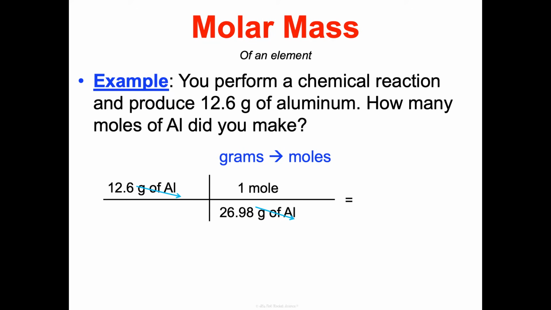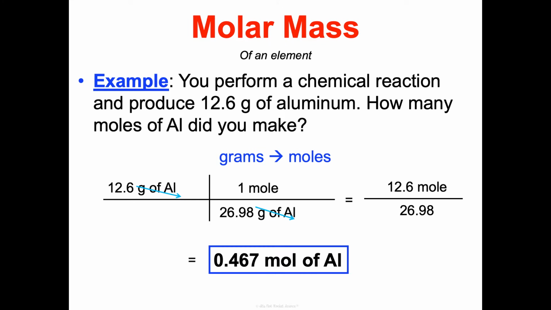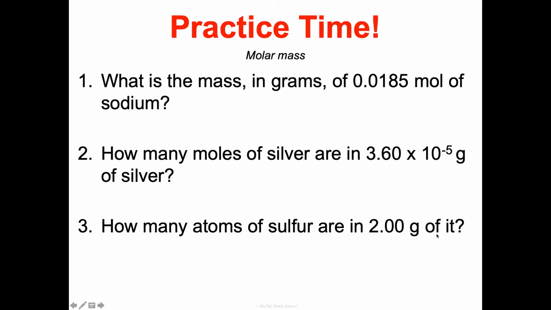Now we just need to assess it. So we need to actually punch this in the calculator. So 12.6 times 1 mole would give me 12.6 moles. On the bottom, all I have is 26.98, so that goes down there. And then remember, this is a fraction, so now we just plug it in and divide. 12.6 divided by 26.98. And I get 0.467 moles of aluminum. So that's 3 sig figs. Remember that a leading 0 doesn't count for anything. We started with 3.